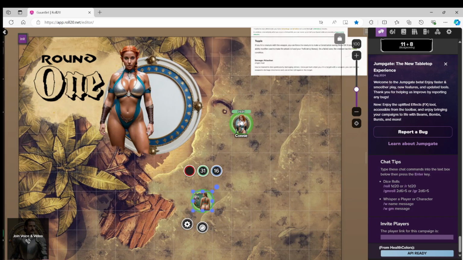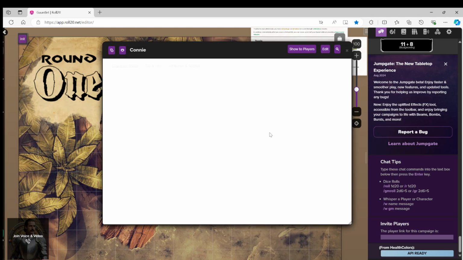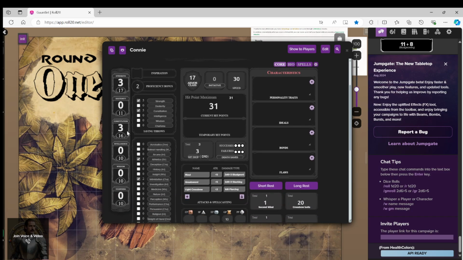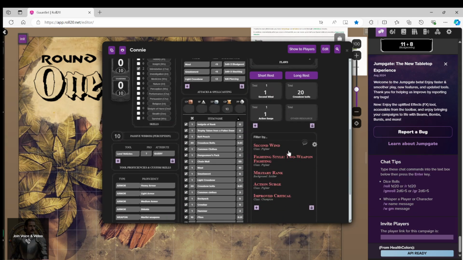The 2024 version, how does it differ? Character sheet, not much different. 17 AC. Strength is a little bit higher because you get +2 and a +1 for ability scores, so you can do a little bit more min-maxing. I was using point buy with these. She's obviously got second wind. She's got action surge as well, and improved critical.